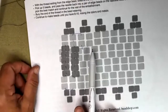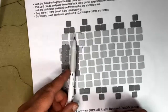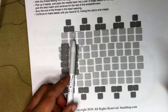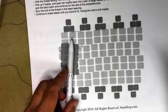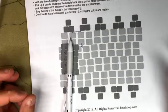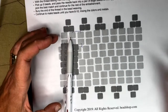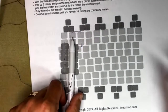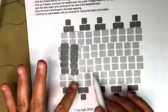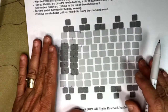Now, these pairs that we're using are not perfectly opposite one another. Okay, they're slightly off. And you know what? It doesn't make any difference. It really is fine. If we had done odd count 2 drop peyote, which we could have done, we would have had beads opposite one another perfectly. But it's a small deal. And this will work just fine. So continue on adding these embellishment ribs till you've used up all the beads.